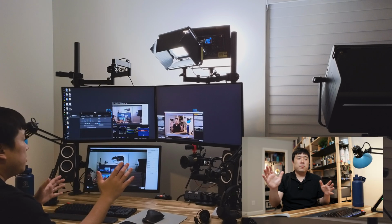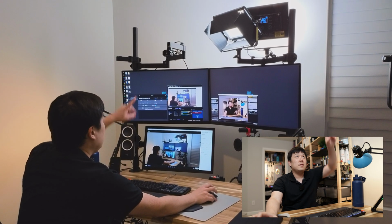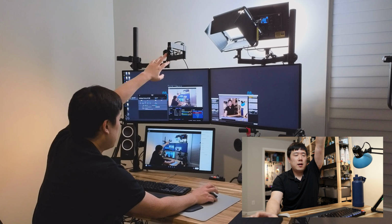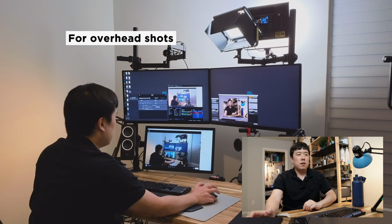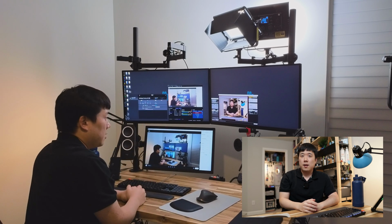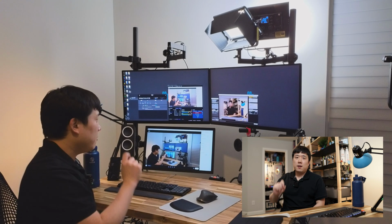So I think that is pretty much it in terms of what's on top of my desk. You can kind of see the overhead connection point over here. Normally I mount either the Canon M6 Mark II down firing, or I can have this camera mounted on here, which is actually something that I've been doing recently. So I don't think I showcased it all that well last time.